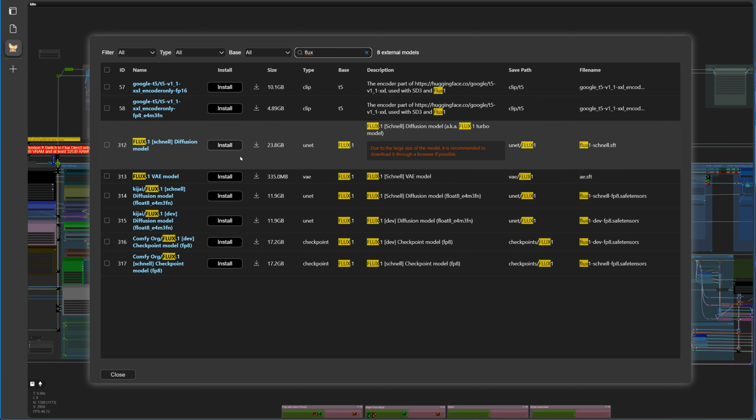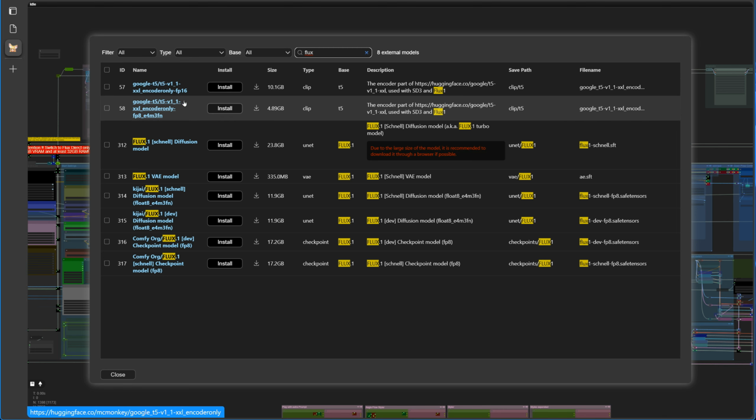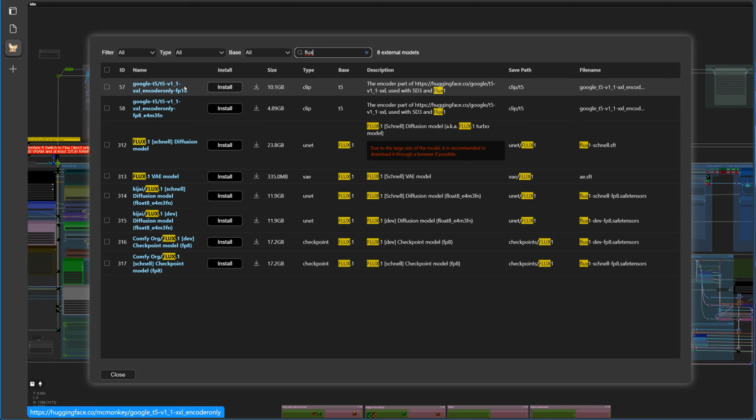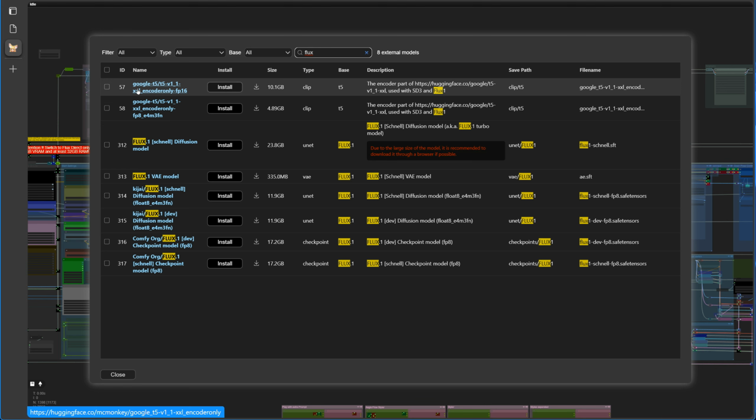You need at least one of the T5 language models developed by Google. These are pure encoder models. Overall, you need a lot of RAM and a lot of hard disk space for Flux. If you have space, use the FP16 with around 10 GB. If not, the FP8 with around half that.